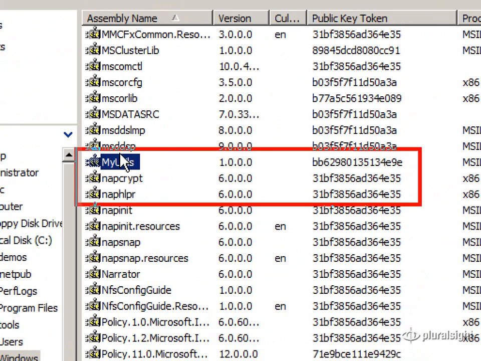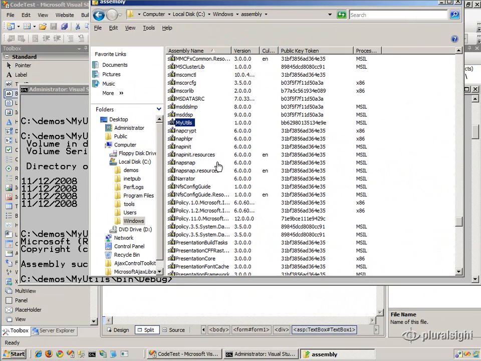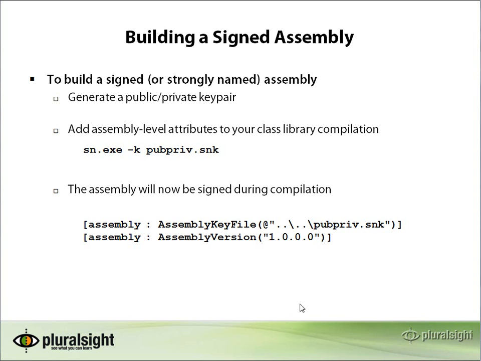There is an interface for doing this, by the way. If you want to just grab your assembly and drag it onto this window, the assembly window, that will deploy it as well. But typically you're going to be setting up some sort of script to deploy these global assembly cache assemblies to your server. And to do that, you're going to want to run this gacutil utility to install it. Okay, so next we'll take a look at how to reference a global assembly cache deployed assembly inside of your website.